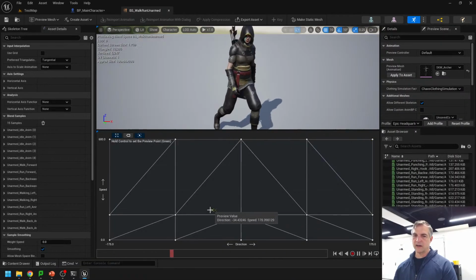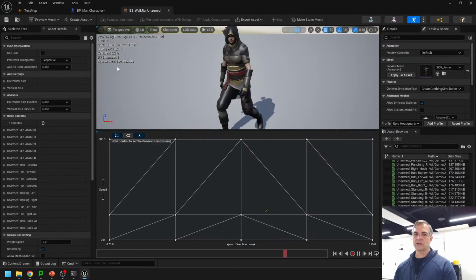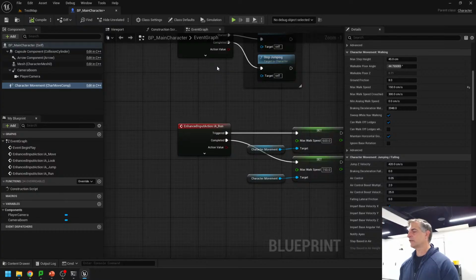So you can see that the animations are changing based on the speed automatically as opposed to doing something like this in programming. If my speed is this, then play this animation. If my direction is this, then play this animation. If my direction and speed is this, then play that animation. Why would we want to do that? Unity does this, by the way. Unity has no blend space.